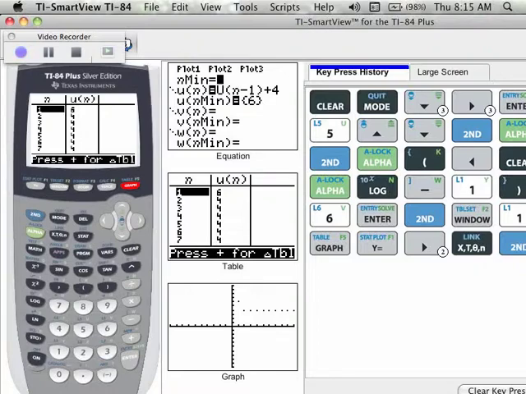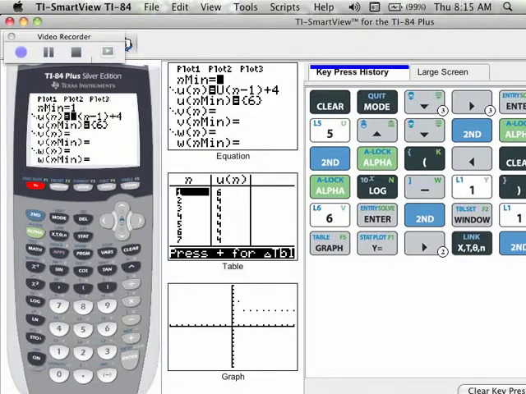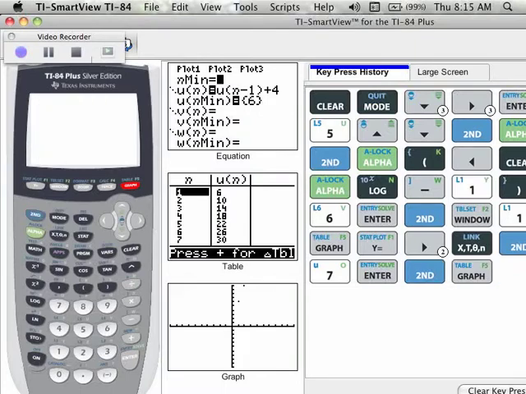For the U, if you do second 7, and get second 7. Oh, there we go again. My bad again. I was trying to use the alphas. This U right here is the U that's right above the 7, the little blue U. Finally. Let's look at the table. It's good to have people that know what's going on.